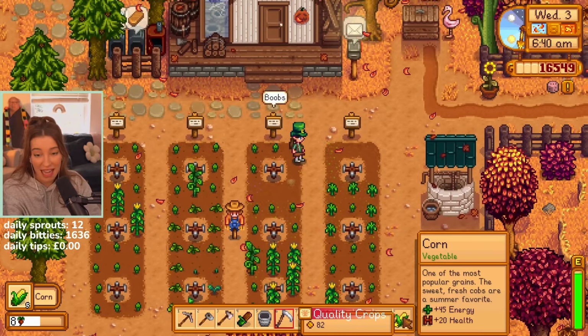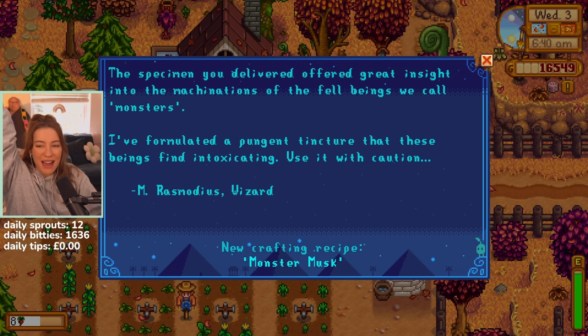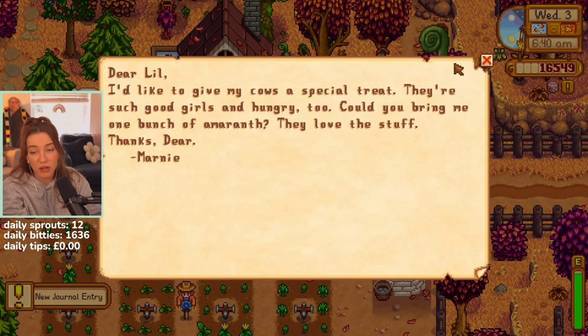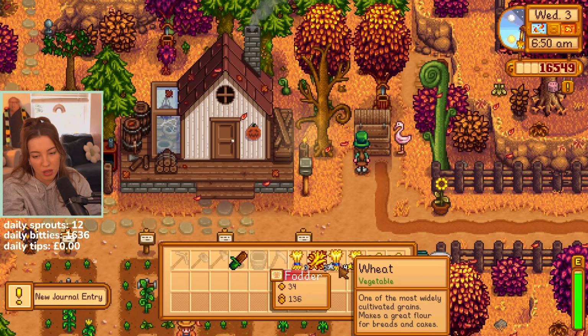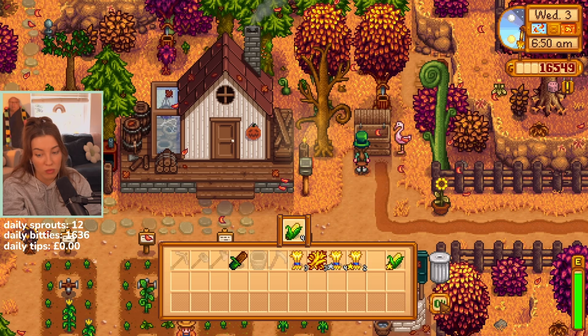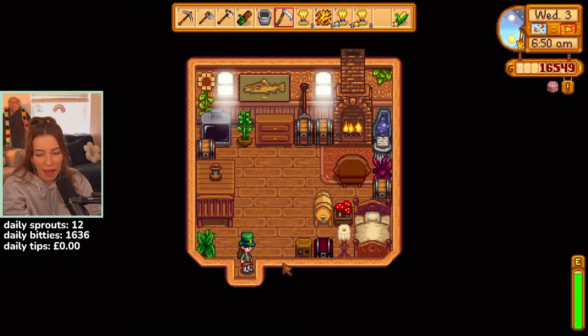Did I get another gold quality? I did. I think we need one more after that. And we got the monster musk. Let's go. Monster musk for all. Oh, and I do need to buy an amaranth. So maybe I'll get one amaranth and some pumpkins. 9 pumpkins. Sorry, I forgot what I was saying. Okay.